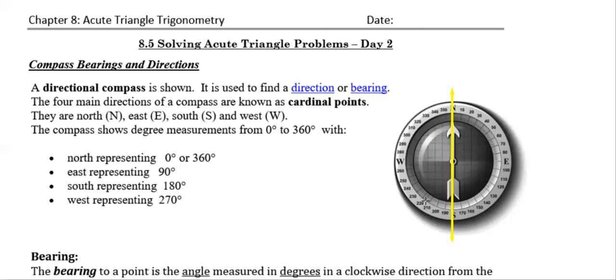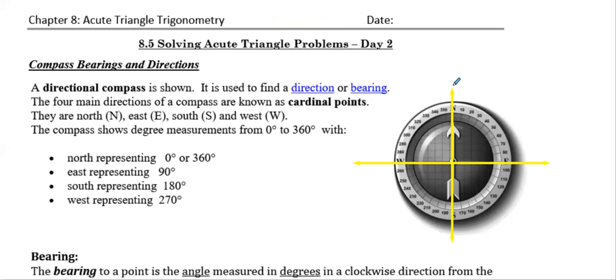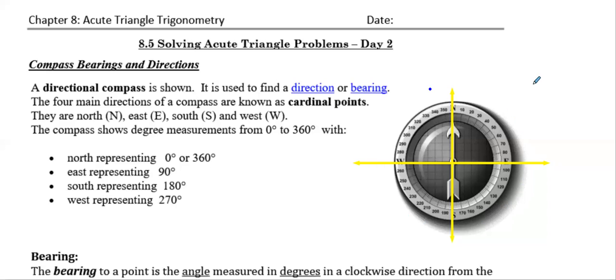So right in through there, you very much set it up like a Cartesian plane. Okay, so in terms of north, compass bearings, you always start here and measure them. That's just the standard way for measuring it. So if you start here, this would be an angle of 0 degrees. Or you go all the way around, and that would be 360 degrees. As you can see, a nice little circle on there. All right. East, which is over here, that is a measurement of 90 degrees from the starting point.